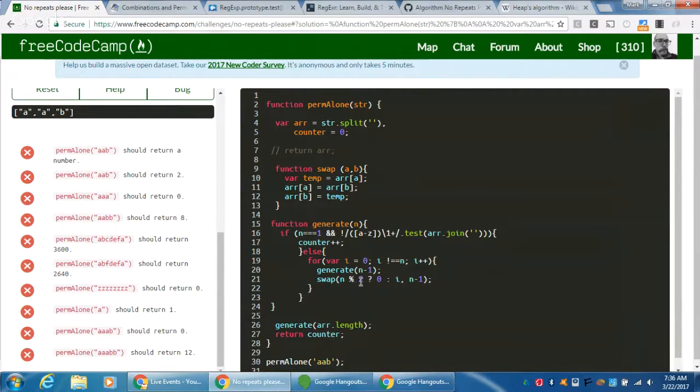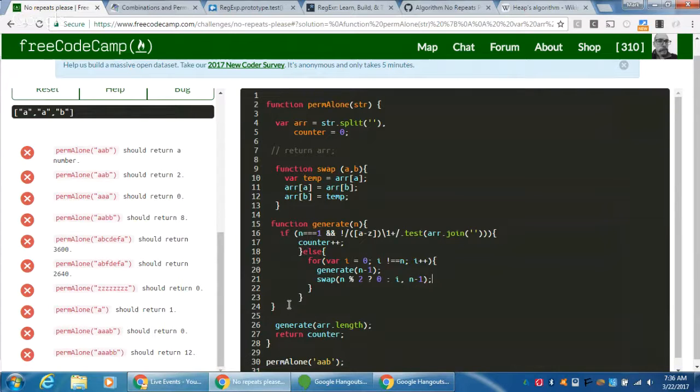All right. Remember, this is the shorthand of an if-else statement. So whether this is true or not. So that's what this is. So n modulo 2. True and false. If modulo 2 is 0, remember, 0 is a falsy value. So if it's false, that means it's odd. Therefore, we're going to swap with 0. If it's true, you'll get a 1. 1 is a truthy value. We'll get with the I. There we go. Been staring at the same code for a while. There's your explanation. Sorry about that. I kind of crossed that for a second. It'll happen to you.